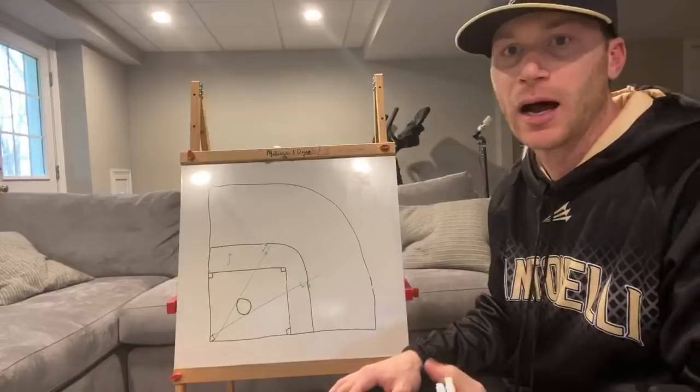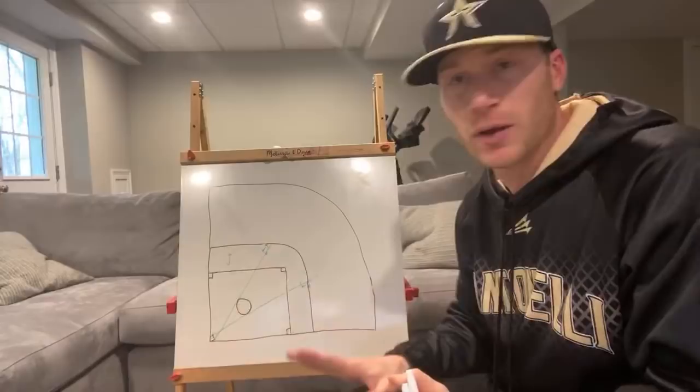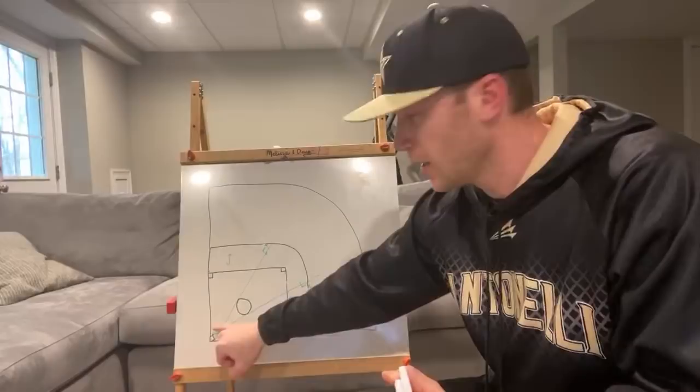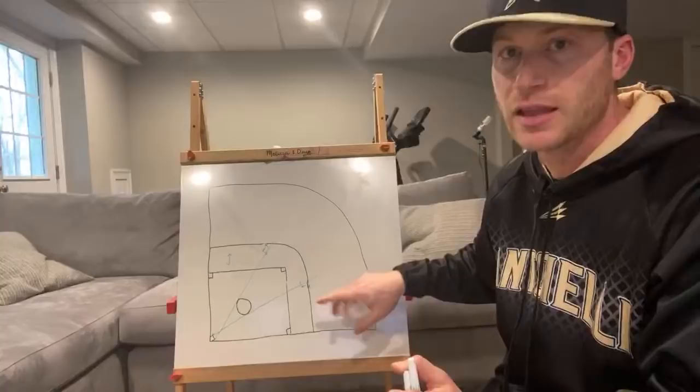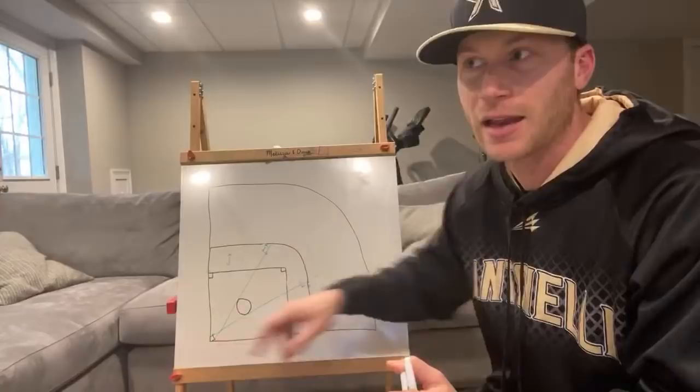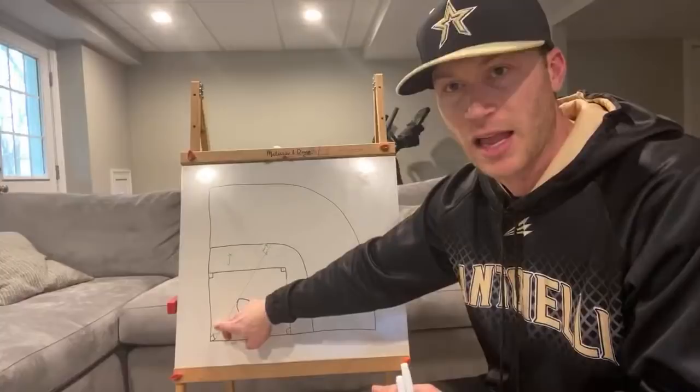Again, someone just asked, why every pitch? Because you don't have to do it every pitch. But you could do it every pitch at a high level because a curveball is going to be pulled more often than an outside fastball is. Now, at the major leagues, they do it like that because the pitcher usually throws the ball where he wants to. At a young level, you might not want to do this because you tell the pitcher to throw it away, and he might throw it up at the guy's head, okay? So this is probably for a little bit of a higher level going pitch to pitch.